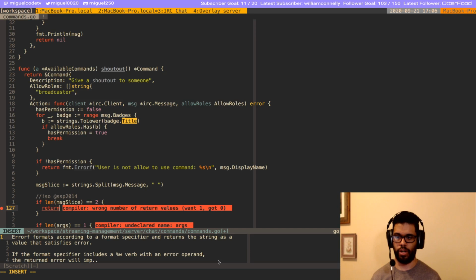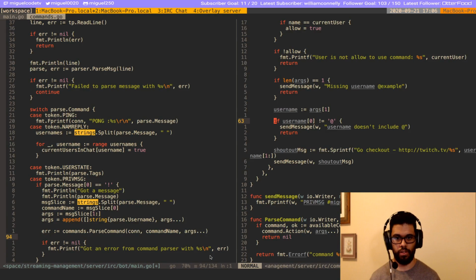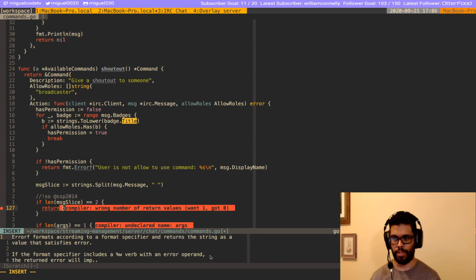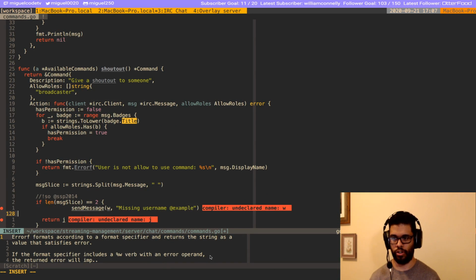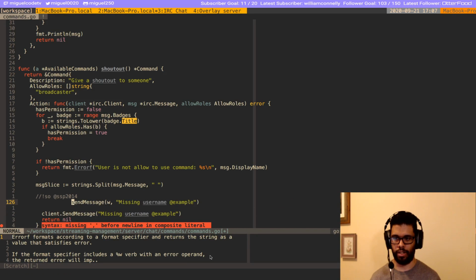And if there's an error, we are going to return the same error we had here, and we are definitely sending this back to the client. So in this case, we are just going to return and end the error because we are letting the user know that happened. And we're doing client send message saying user. Okay, so we are sending that back to the client.